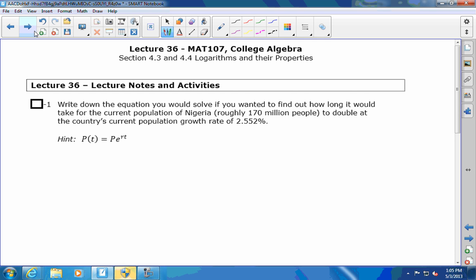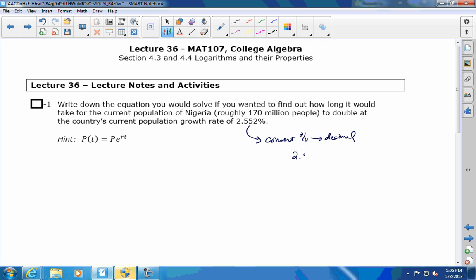So right now, we would use our PERT formula here, and we have values for P and we have values for R, and e is a constant, it's a number. What can I fill in right now in this formula if I were going to try to solve it? What could I fill in based on the information given? The rate. Okay, so the rate is given as a percentage. So we need to convert the percentage to a decimal, because remember, you can't put in a percent. That's not a number. We have to convert it to a decimal or a fraction.